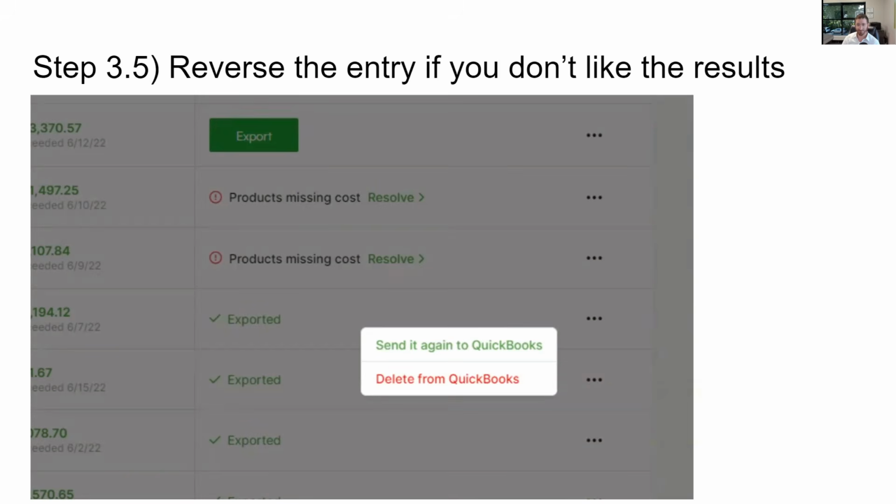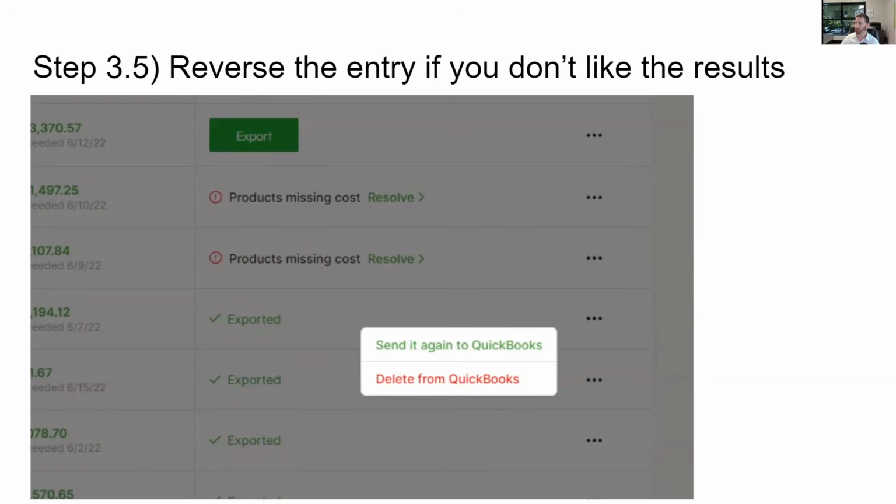You can come over here and just do delete from QuickBooks, and we will pull back the whole disbursement. You can delete a half a year of settlements in under 10 minutes. Like you can delete a ton. And then you reconfigure it. Once you reconfigure, you do send again to QuickBooks, so it regenerates the data with a new chart of accounts the way you want it set up, and then it completely goes back into QuickBooks. This is very seamless. This will work.